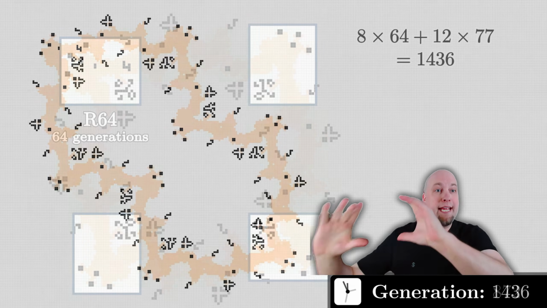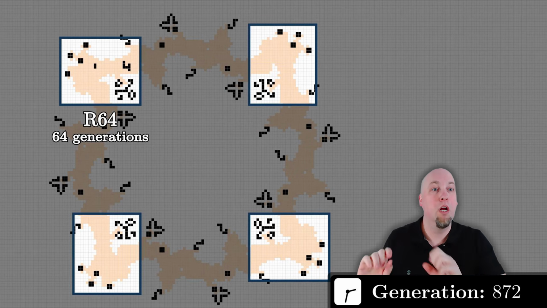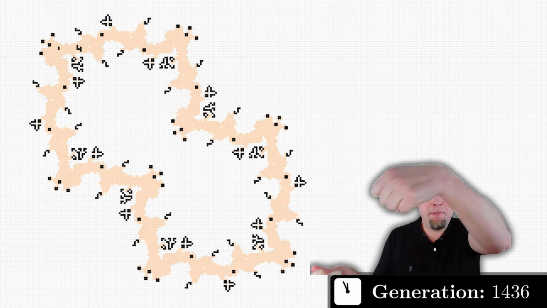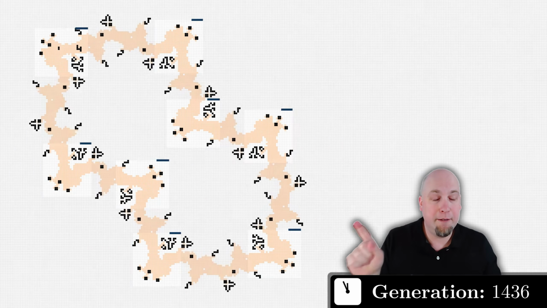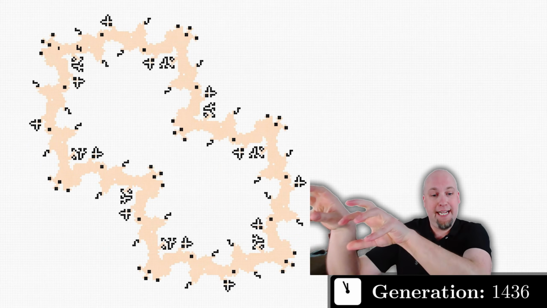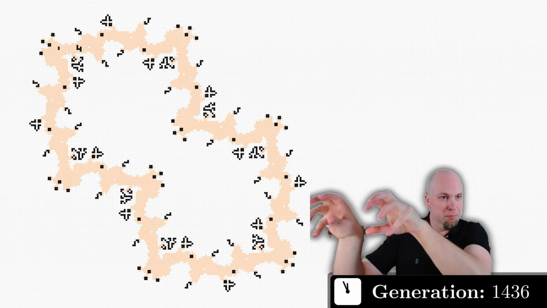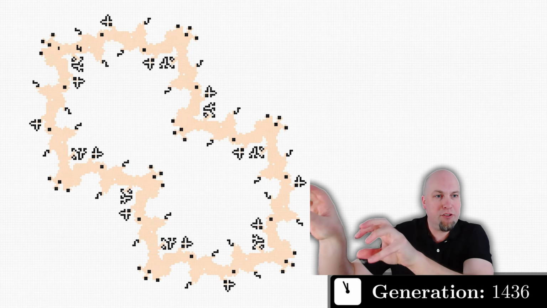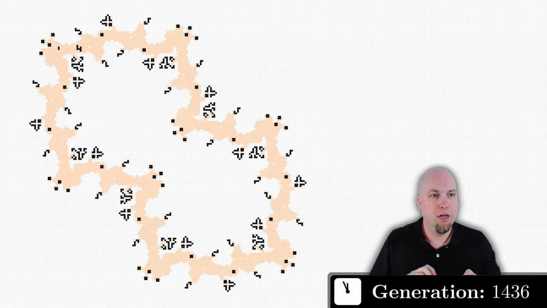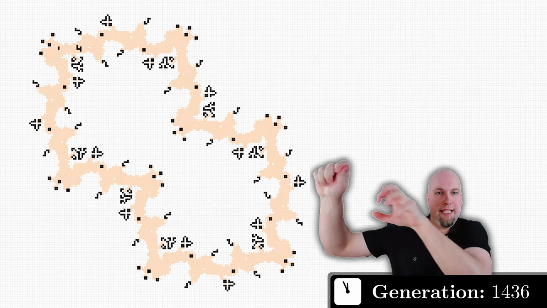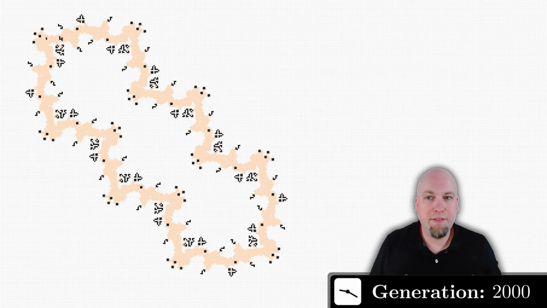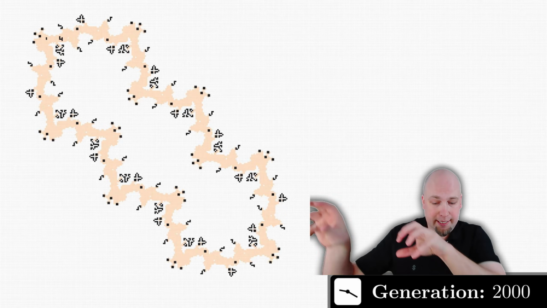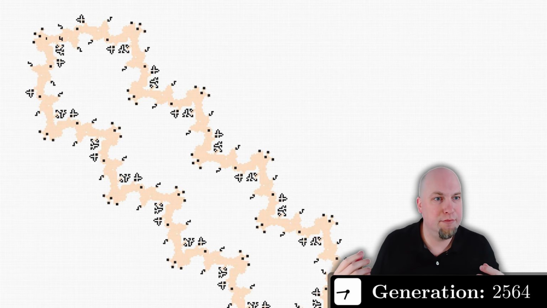Back when we had just rectangular Herschel tracks, we always had exactly 4 R64 conduits, just one at each of the corners. But now that we've bent in some of the sides, we actually have 8 R64 conduits, and that's really important. Every time we attach one of these squares or rectangles or bulbs or whatever we're going to call them to each other, we get 4 additional R64 conduits. So for example, if we make an hourglass shape that has 3 bulbs diagonally attached like this, now we're going to have a total of 12 R64 conduits. And then if we go down to 4 bulbs, now we have 16 R64 conduits.